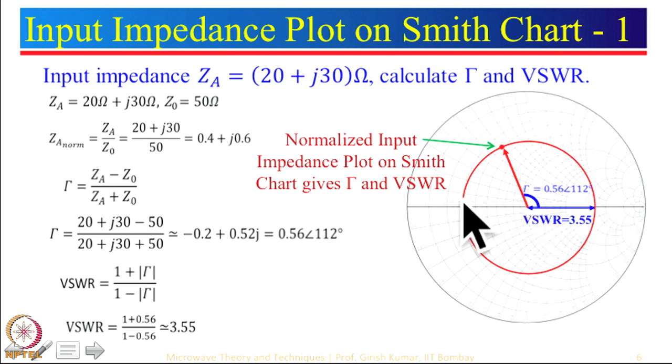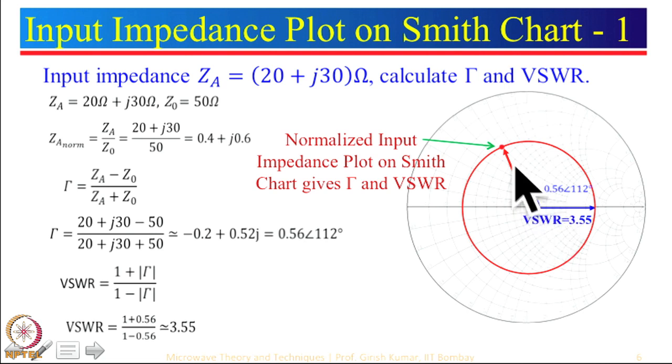remember on this side also there is a real axis point, but this value will be less than 1, and we know VSWR is always greater than 1. So, this one gives us the value of VSWR, and the reflection coefficient magnitude can be found in actually two ways. One is you draw this line over here and then draw a line from here and look at this horizontal axis. Wherever it cuts here, that will straightaway give us the reflection coefficient value, which is the amplitude, and the angle can be measured.